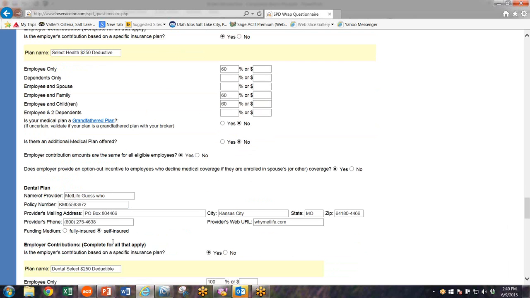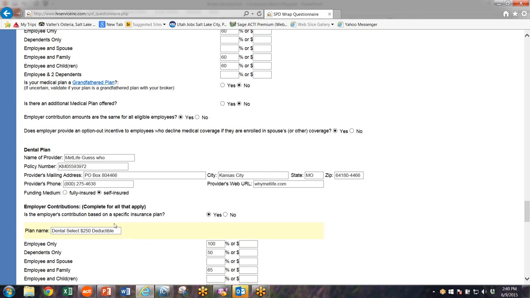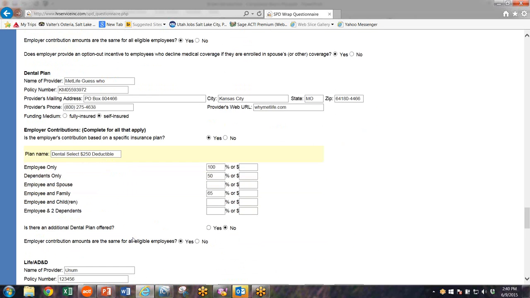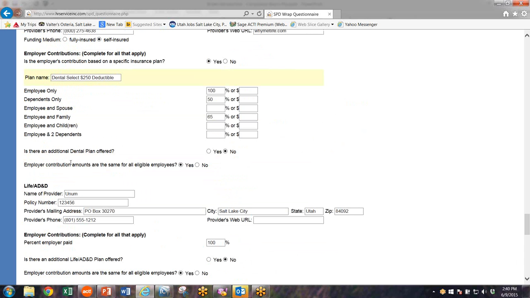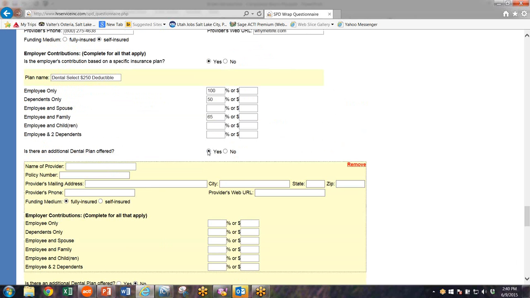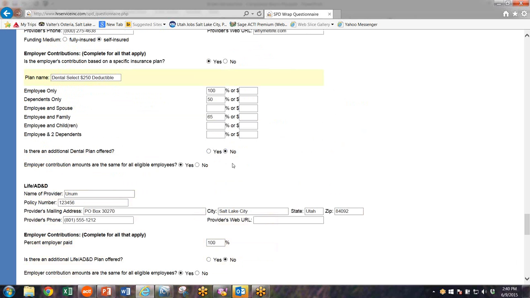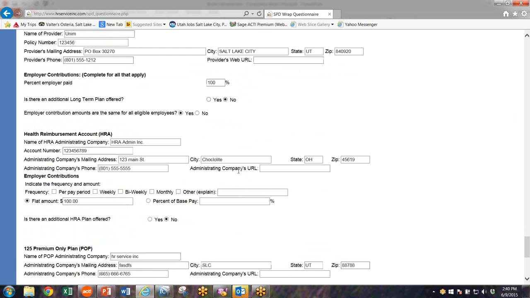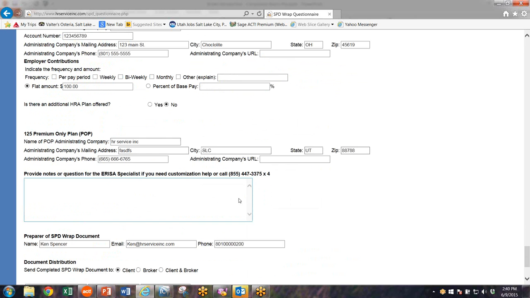The same is true for the other programs here, so you can see how it always asks, is there an additional plan? So is there an additional dental plan? I say yes, and then I can enter in the additional dental plan information. Once I'm complete and I filled out all the information inside of here, if you have questions throughout, or if the client has questions, whoever's filling this, then they can call us and speak with Anita or one of our compliance coaches that can help through this whole process.